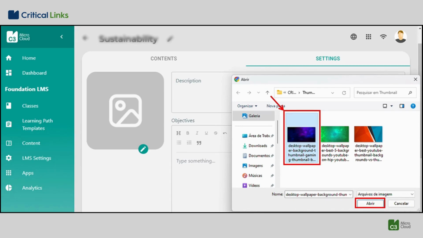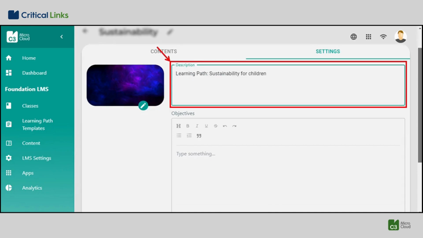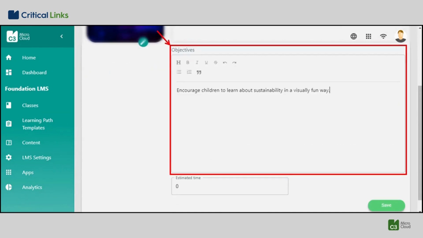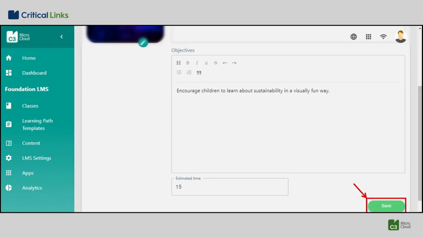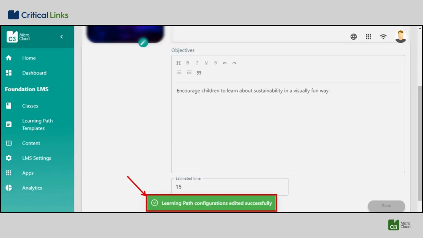We can insert a description here, the objectives, and also estimate the time that this learning path will require of the student. Once this is done, click on Save so that all this information can be included in your learning path.